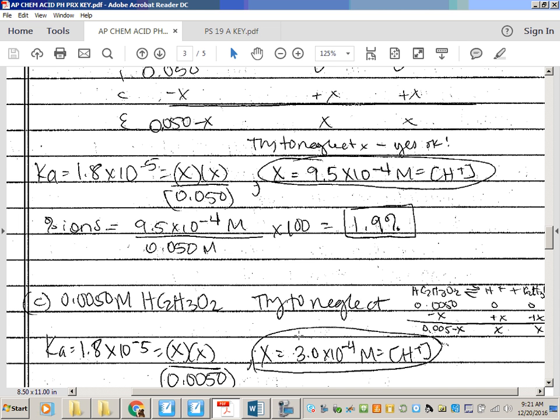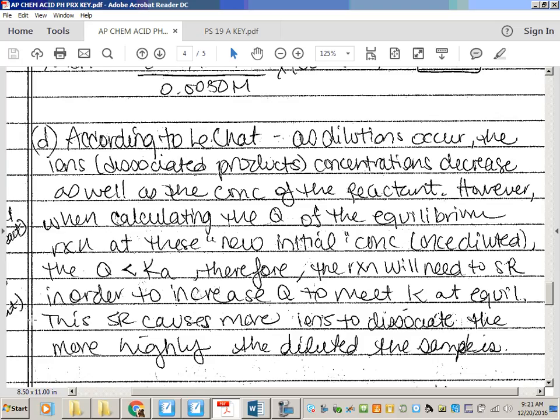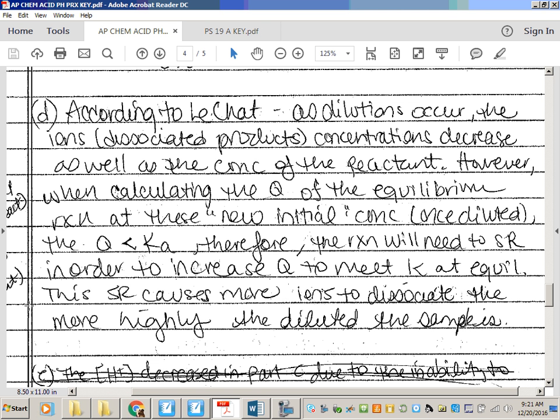So mathematically, it should make mathematical sense. But then Le Chatelier's is just talking about, is this Le Chatelier's? Right here, okay. And this is a lot of reading, but it's really what we just talked about, how the Q value being too low, and so you continue proceeding right or shifting right to make the Q up to get equal to K, which is us making eventually more ions as the shift right occurs. So read that if you need to. And then I think that's it.